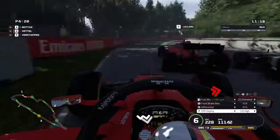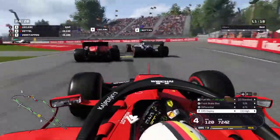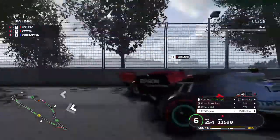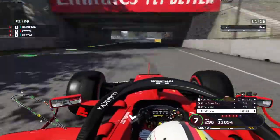We got just a clean start currently in P4 where we qualified, but we're going to go down the inside of Valtteri Bottas, and that was really close. Now he goes around the outside of Charles Leclerc. Let's see if we can get a good run behind these two and follow him through, but we're going to have a go on our teammate, and we're going to go get on Bottas as well. We're currently 3 wide on the straight, and we're going to go down the inside.